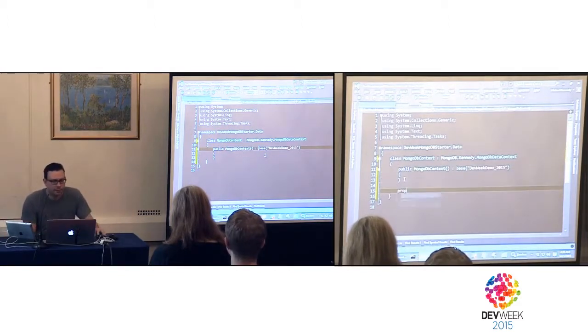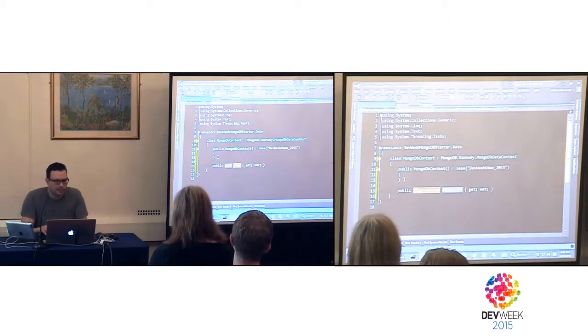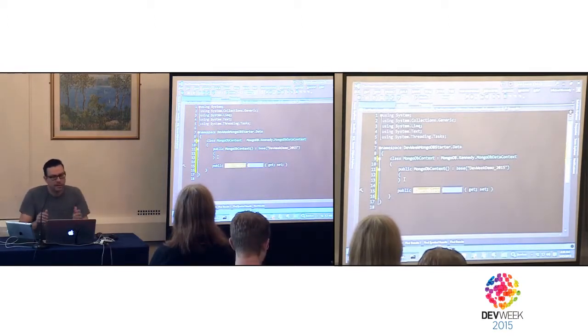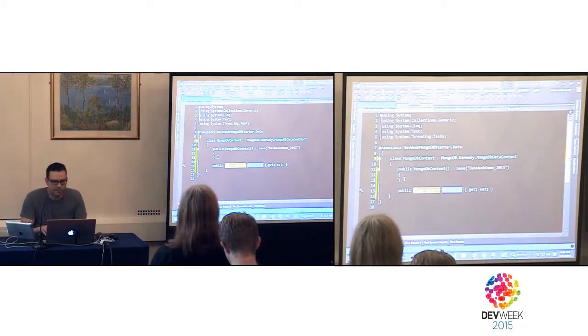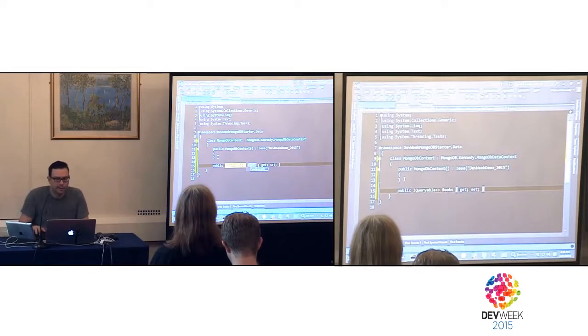In Entity Framework Code First, you derive from a class, and then you have these properties, which are IQueryable of the thing. Let's create a bookstore, let's say. Let's stick with a blog, because I already have a bookstore that I might want to show you later. So one thing we might have is posts. No, I take it back. We're doing a bookstore. So we'll have books in here, and so we need the class Book.